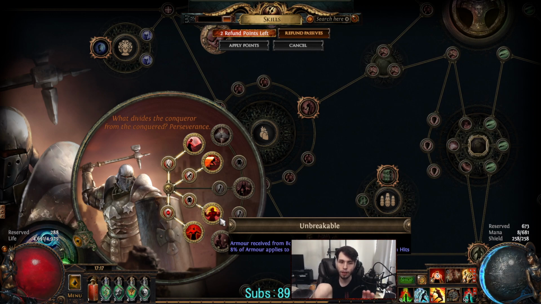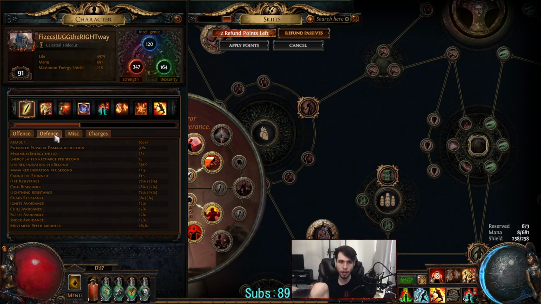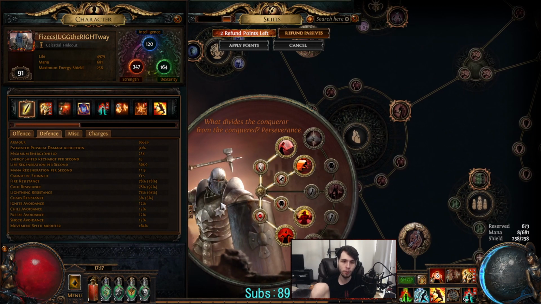I know there's a large misconception in this game, and I don't blame anyone for not understanding this, especially newer players. This damage reduction that you see here, the estimated physical damage reduction being 90%, is 90% for a lot of people on a lot of builds, even with very little armor. It's because the estimated physical damage reduction here is for a normal white mob hitting you. So it doesn't take a lot to hit that. It's a very low amount.